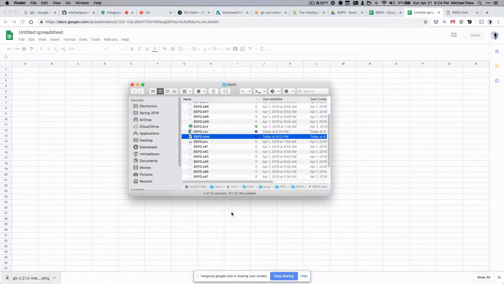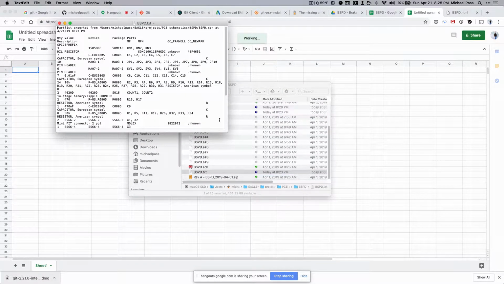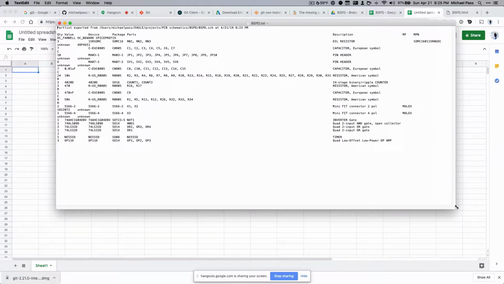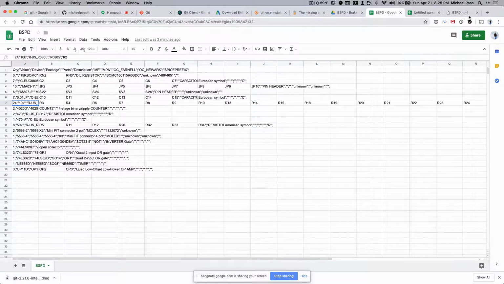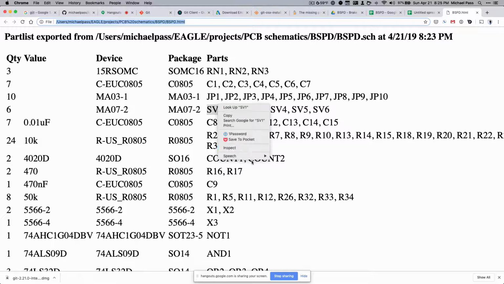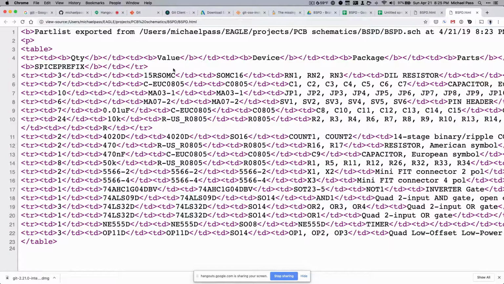Let's see what the text file looked like. The HTML might have it in a div, or it might have the columns in like a column thing. Let's check it out. Might be formatted better.